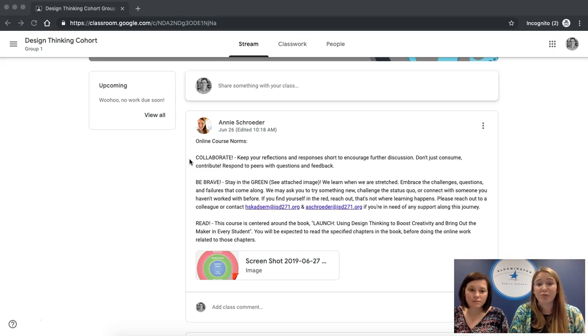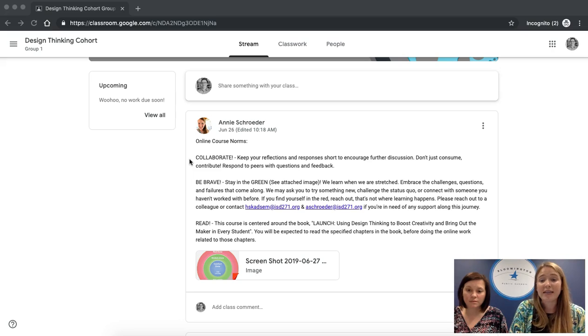We also know that really short, clear responses help encourage further discussion. So when we ask you to reflect, be short, be candid. You can use emojis or a thumbs up or something like that. We're not asking for anything formal, because actually we know the shorter your response, the more people will read it and the more people will reply to it. So keep things casual, and that's really going to facilitate discussion.